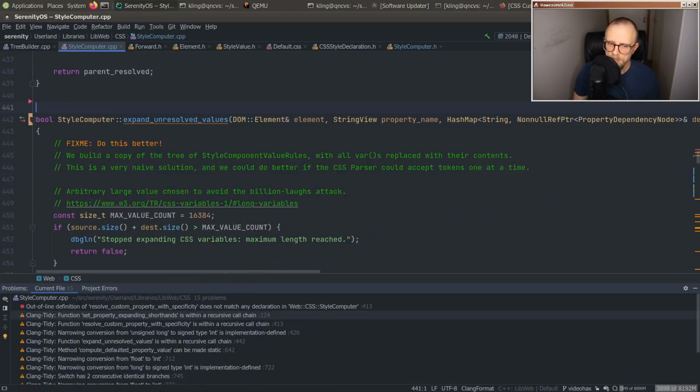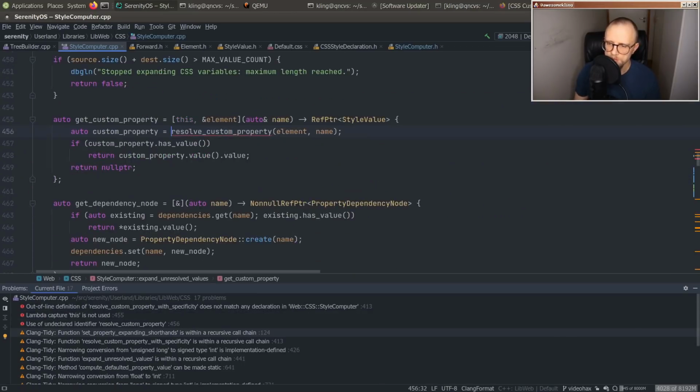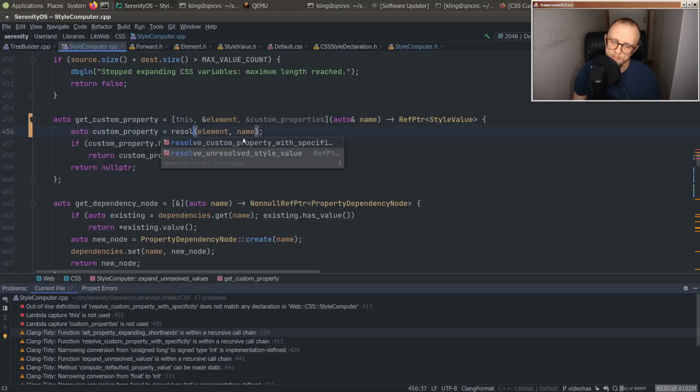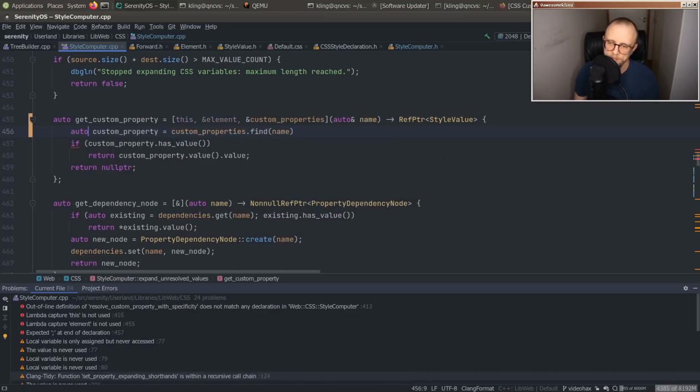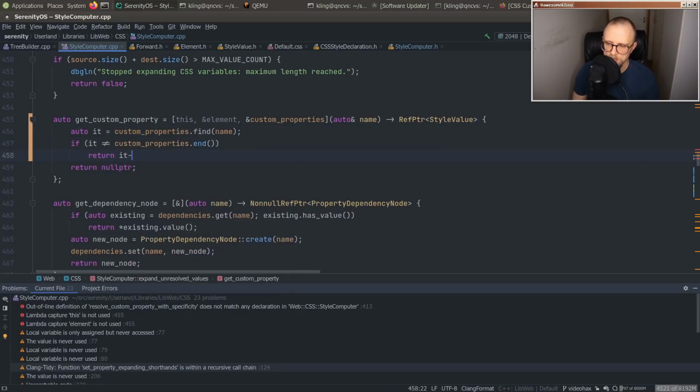What we can do here instead is just capture the custom properties, and then look in the custom properties, find name. And if it is not custom properties.end, then return it value.